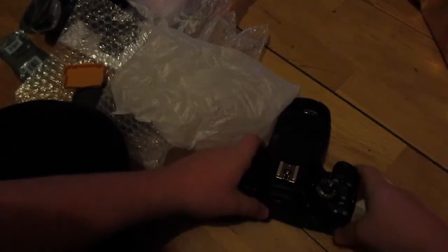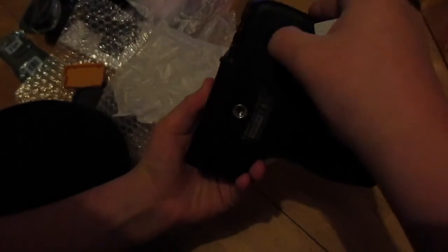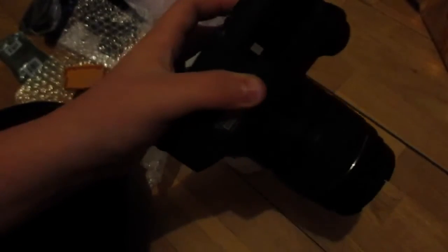Now let's put in the battery. Once you get it out of this little yellow thing — oh, you keep them, they're good to have around. This is the battery — feels pretty nice in the hand, it's just a standard battery. Then we pop that switch right there. I think this is the battery slot — I'm not sure, because this is my first DSLR, and they're pretty hard to get open for what I hear. They are pretty hard to get open, but you get used to it over time. I think it's just as simple as putting it in like so — yeah, there we go. Let's close that up.